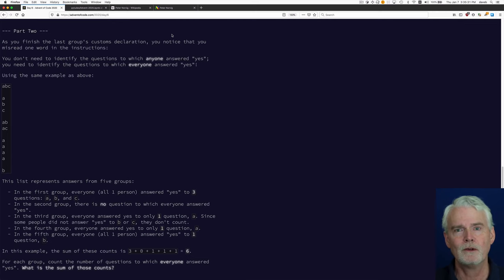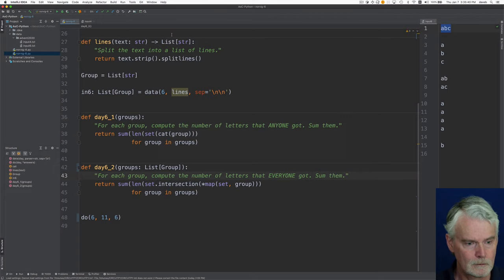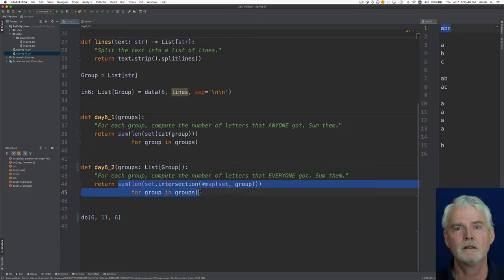Let's simplify Peter Norvig's beautiful solution to part two of day six of Advent of Code 2020. If you can look at this and understand it without a lot of thought, stop the video now and go do something else that's a better use of your time. I'm going to explain this for people who maybe don't get it right away.